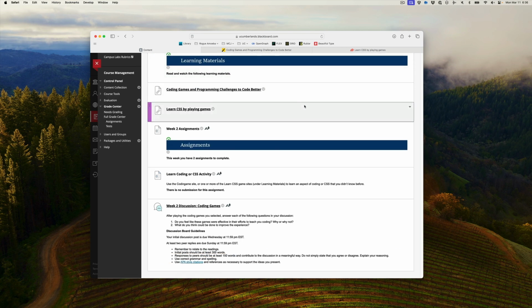So again, the goal this week is not so much to acquire knowledge about how game-based learning works through study as it is through application. Just like with the Oregon Trail week, this week you're going to be spending some time in the Coding Game site or the Learn CSS game sites to learn an aspect of coding or CSS that you did not know before.